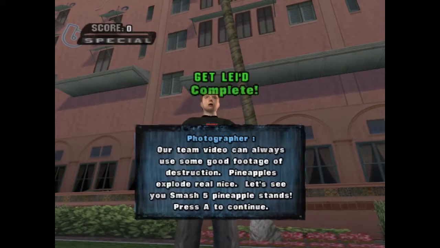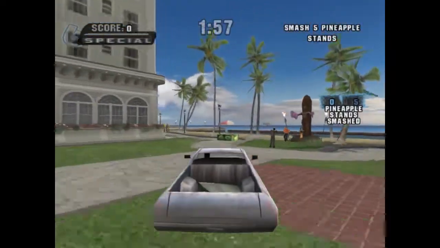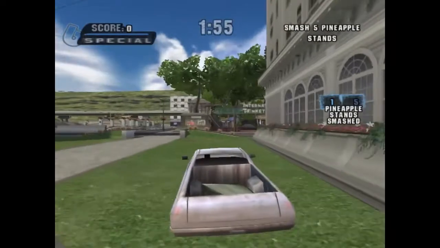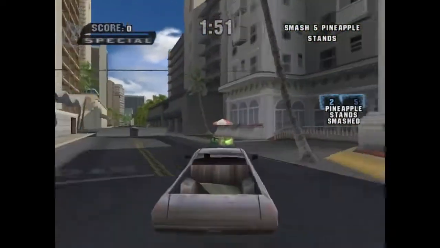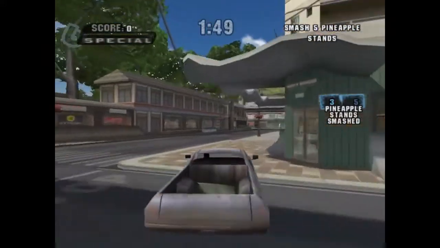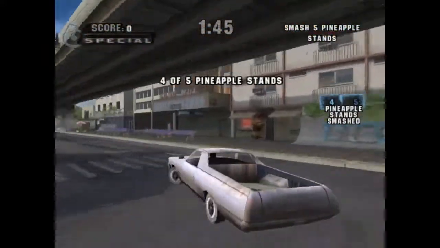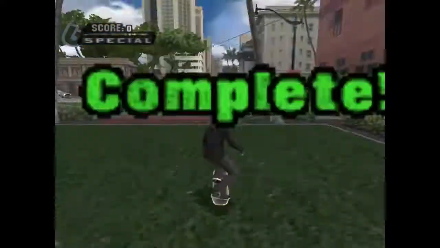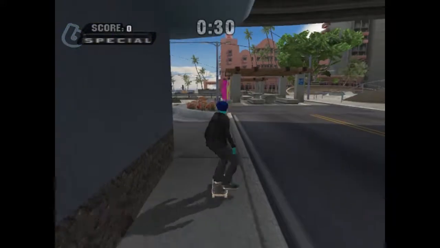Okay, Pineapple Killer. Just remember with this one, the hitbox of the car is right at the back, so you want to slide into it like that. You want to take advantage of power slides to hit it with the back of your car. As long as you remember that, then you should be okay. Then Speak Quiet, real easy goal.